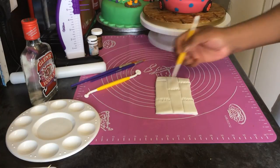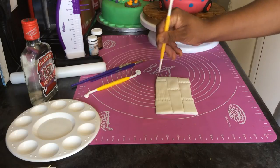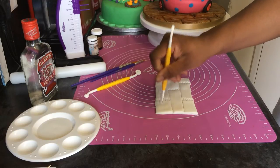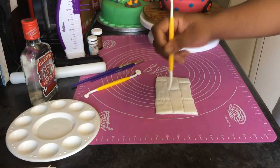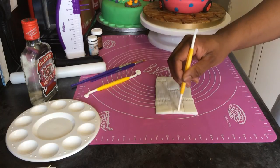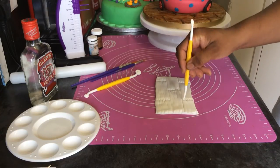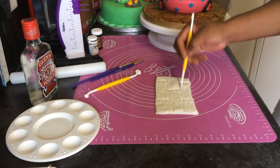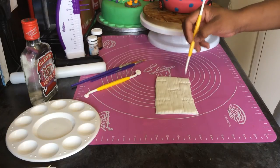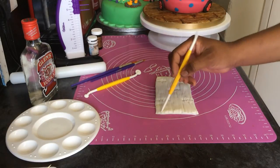Once I've done that, just to get the whole look, I now begin to scratch. Then I pick up from where I made the score marks at the edges, and then I just begin to scratch. If you get to the edge, you could also just make indentations as well, depending if you want the edges to show. And yeah, I'm just doing this very quickly. You could just take your time and think through where you want your marks to be, but really it's a wood flooring. It doesn't really need to be excessively well thought out.